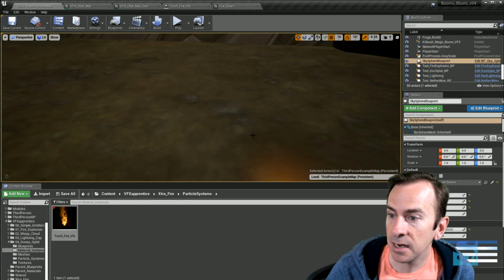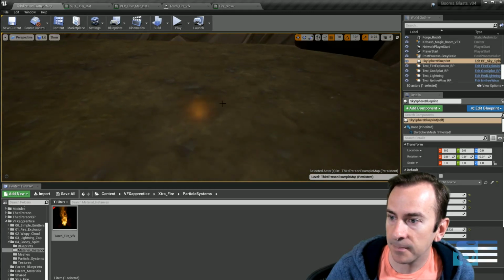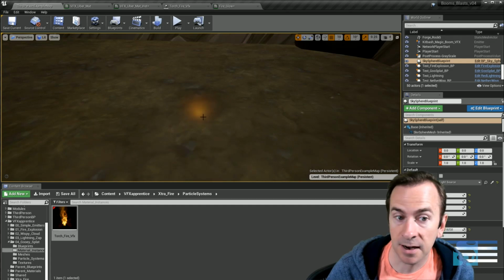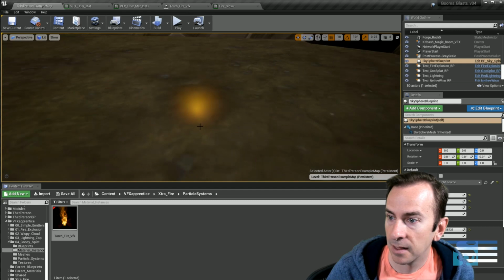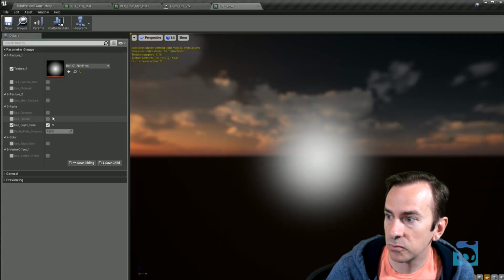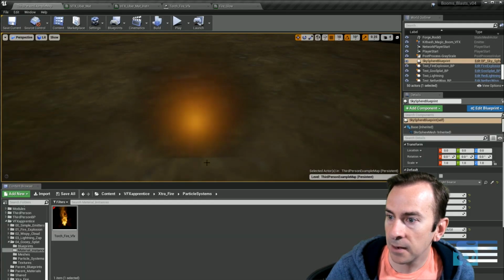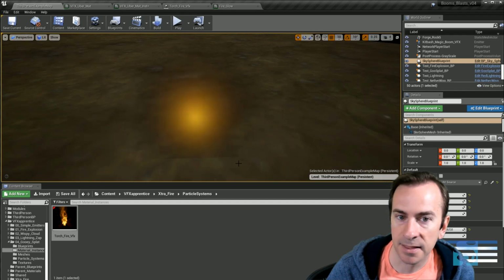What we see here is with the depth fade, whoa, you can see that little card, right? It's like a camera facing card with a fuzzball on it, and it's nice and soft along the bottom, right? But then if we come over into our material instance and we turn that off, save that, then we get this crispy edge at the bottom.